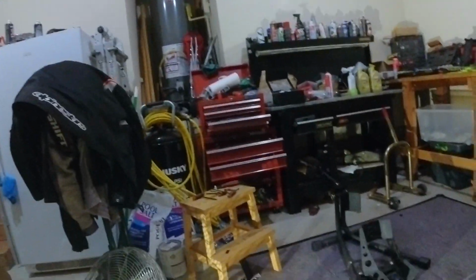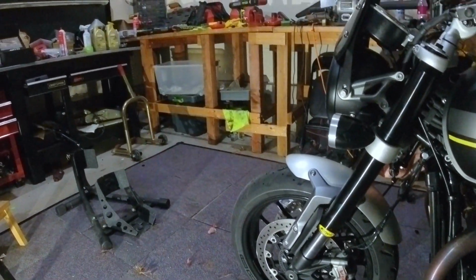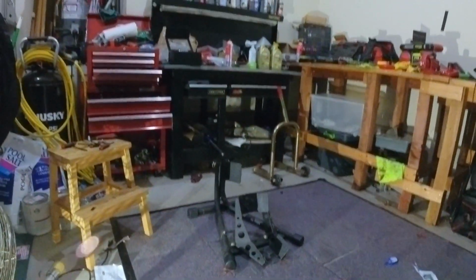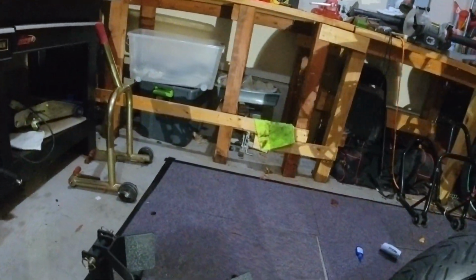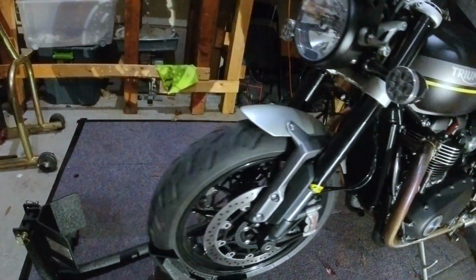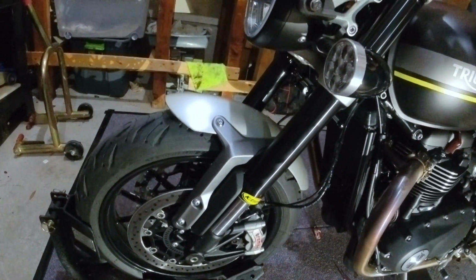And so now this thing down here, I can reach down and I can adjust the tension on this. That's going to help keep the steering a little more stable. If you hit a bump and it turns, and sometimes the front, even with the suspension set up right, the front end gets a little wonky, or if you're doing a wheelie and you come down, it's kind of all over.